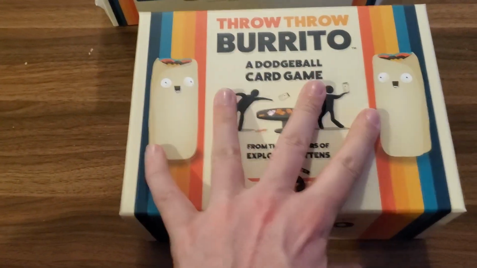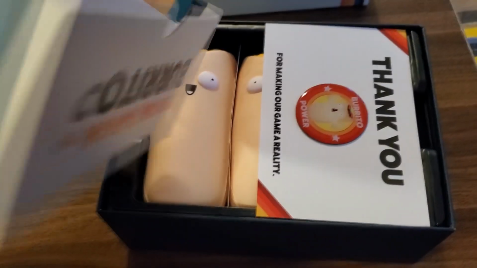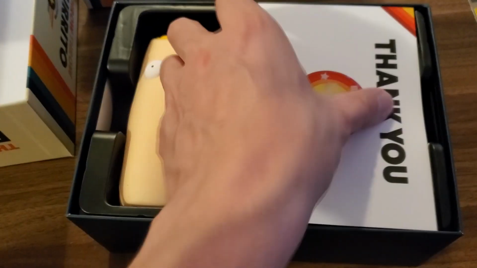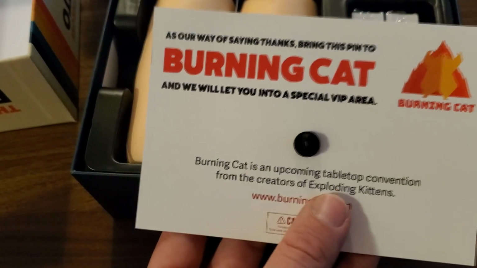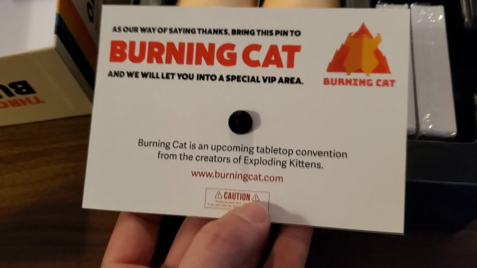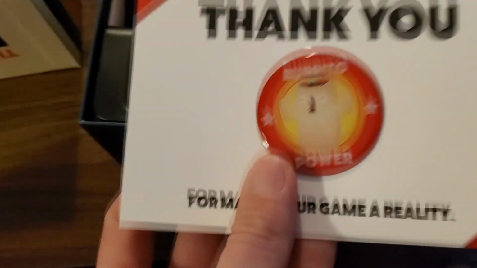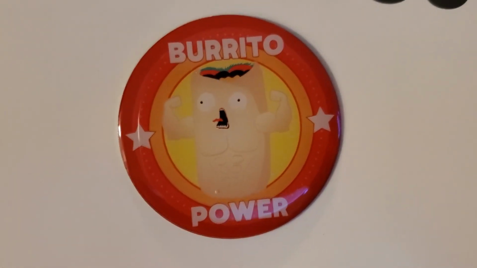So because this one's shrink wrapped and this one's not, for the ease of this, I'm going to open up the Kickstarter one. There we go. Oh, they gave me a little thank you card. Thank you for making our game a reality. Oh, burrito power pin! It's a way of special thanks. Bring this pin to Burning Cat and we'll let you into a special VIP area. Burning Cat is an upcoming tabletop convention from the creators of Exploding Kittens. BurningCat.com. Well, I'm keeping that then. Plus, it's a really cool pin that says burrito power. Let me give you a detailed look at that. Look at those abs. Look at those abs. Abs. Okay.